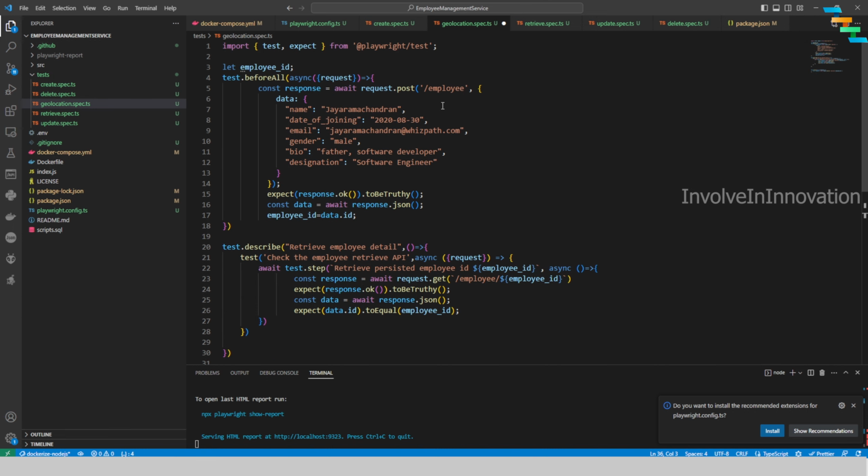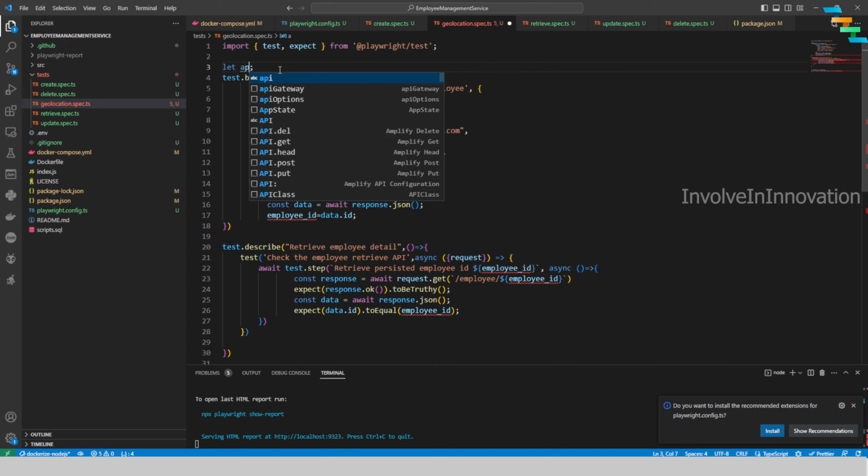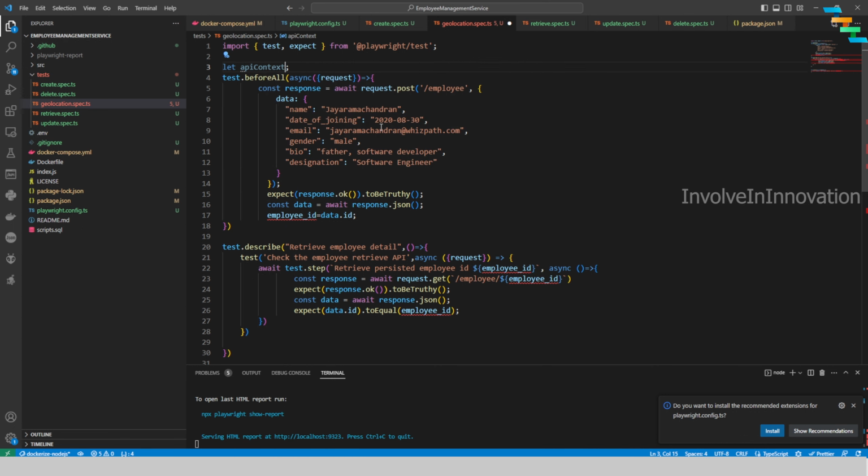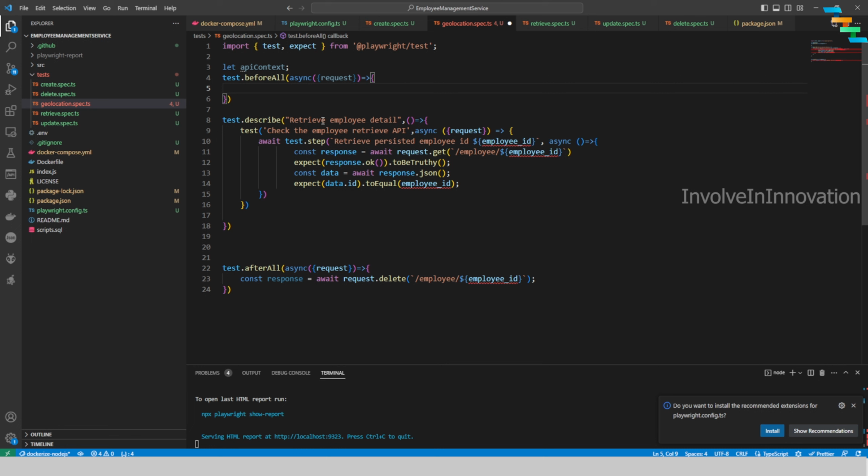Copy this and paste it in the geolocation, and here we want the API context. We will put it as API context because we need to change the API context, and that API context we need to use to get or post. So I will name this as API context, and here I will completely delete this.